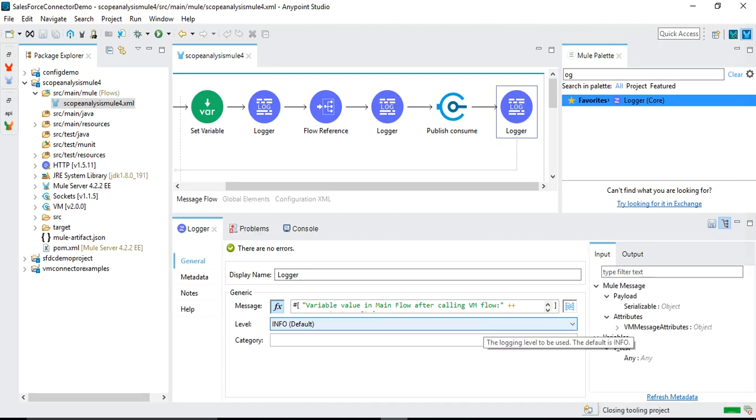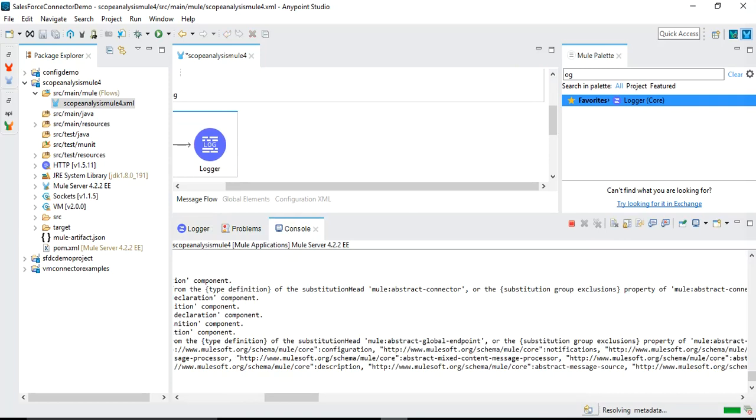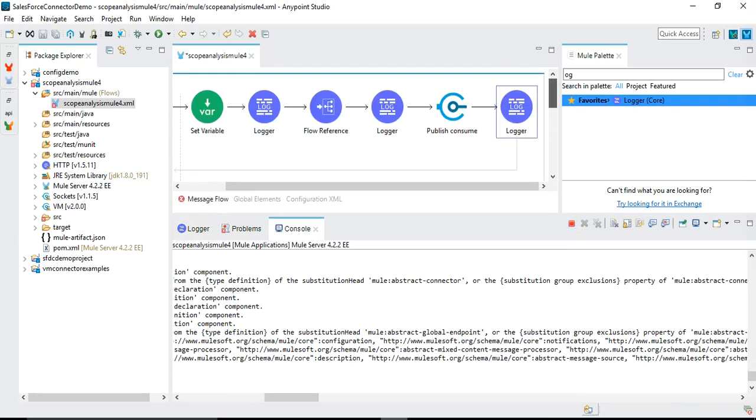So in this way, what we are doing is that we are using the power of logger activity and logger operation to observe the attributes and variable values at different steps. Of course, if you run it in debug mode, that way you can directly observe the values for all of these flows and subflows. But instead of running in debug mode, I'm running it in the normal run mode and observing the behavior and observing the values of attributes and variables using the logger. So now let's observe by running this project. I think it's already running. I will have to stop it, although it automatically loads, but I want to run it again, a fresh run.